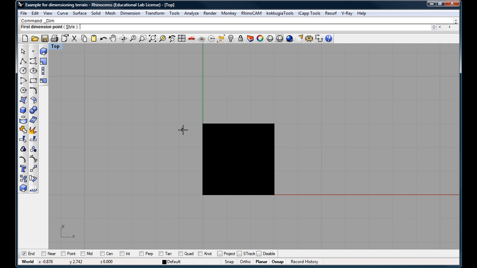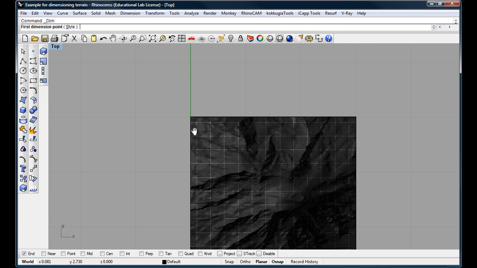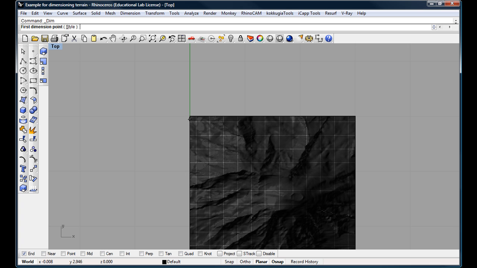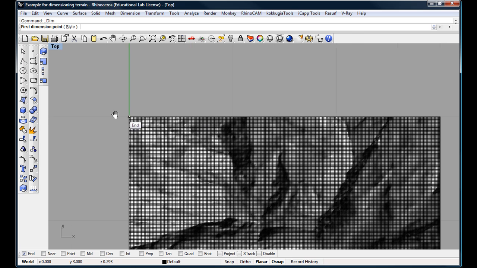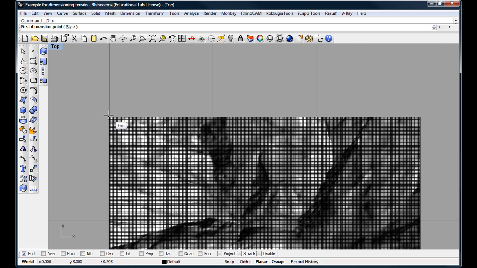Okay, so for what we want to do, we want to make sure that we're actually measuring from the end of this box. And so you want to make sure that end is selected at the very bottom here, and just make sure everything else is deselected. If you don't see this toolbar at the very bottom, just hit your O snap. Just left click on O snap down here, and this will pop up. So with end selected, as I get close to the end, it's sensing that that's where it is, and it's giving me a preview. It's saying end. It's a little pop-up. That's an object snap. So if I left click right now, I'm actually snapping to the end.